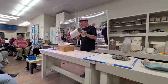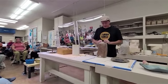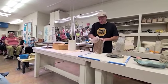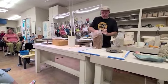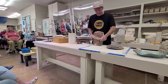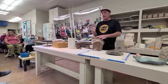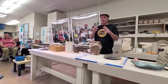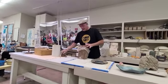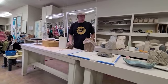So we do them with these tubes, and doing different colored clays is very interesting to do. And you can do this inside of these cardboard tubes. I've done it by building a wooden box with wood screws, so then you can just unscrew the whole thing and take it apart, and then you have a square version of this. Which, from my description, you probably have no idea what it looks like.